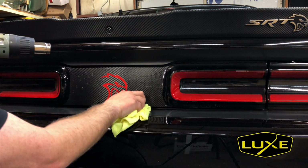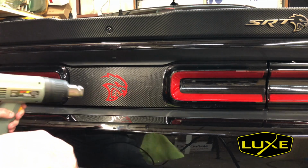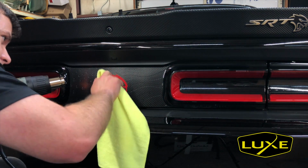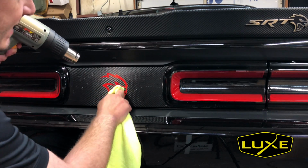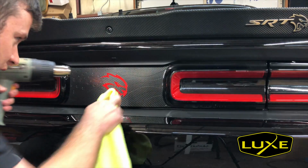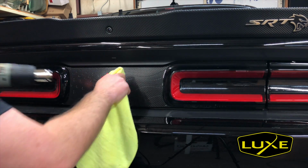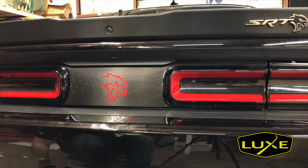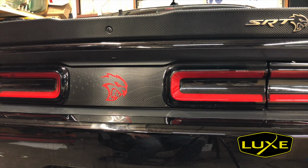I'm just gonna do this to kind of post the vinyl, help that moisture escape. And really with the carbon fiber texture, there are no bubbles because there's always somewhere for the water to go. This came out really, really sharp. It's the first time seeing the Hellcat head on the flag in carbon fiber, and very impressed. Looks very, very cool.